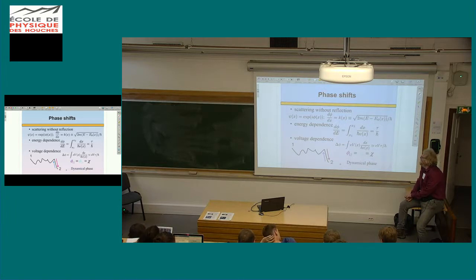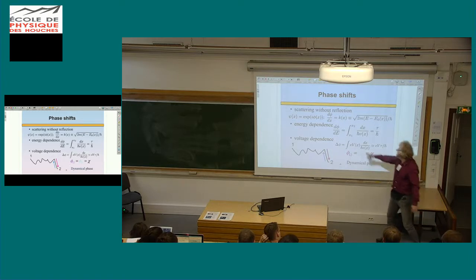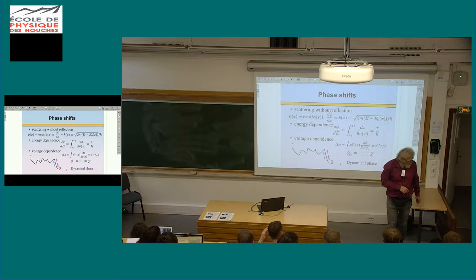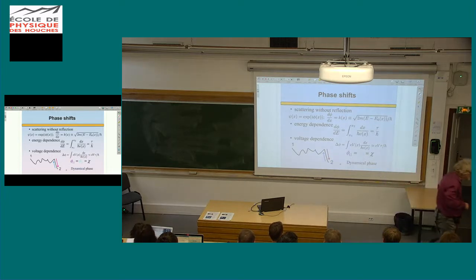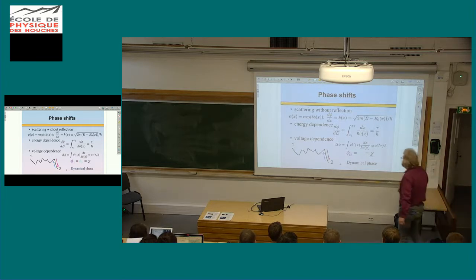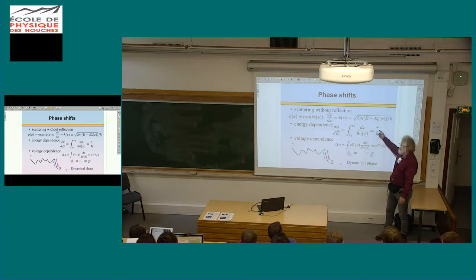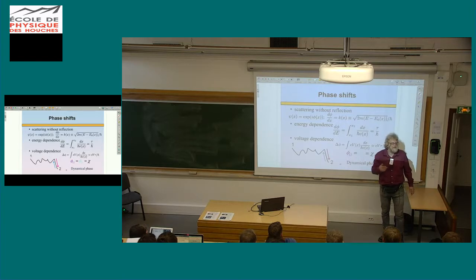Fine. Let us talk about the energy dependence of the phase accumulated when an electron goes between 2 points. One differentiates this expression. One gets nothing but the inverse velocity of the electron, which means that the derivative of the phase with respect to energy accurately gives you the transmission time between these two points.